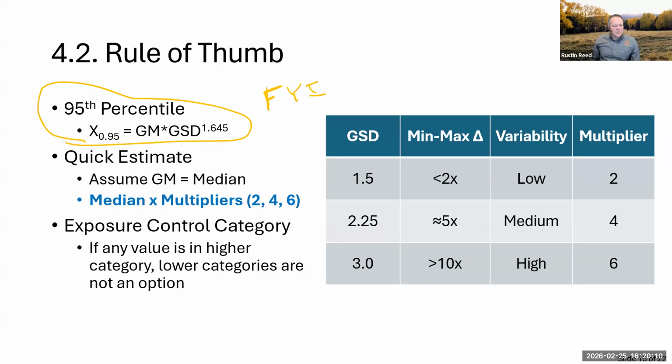So the geometric mean, we looked at this a little bit last time, but the geometric mean tends to be close to the median. It's rarely identical, but it's pretty close, and it's closer than the arithmetic mean. It's closer than the mode. It's closer than other options we have for measuring the middle of our data. And so instead of the geometric mean, we're going to use the median, and then we're going to use some multipliers.